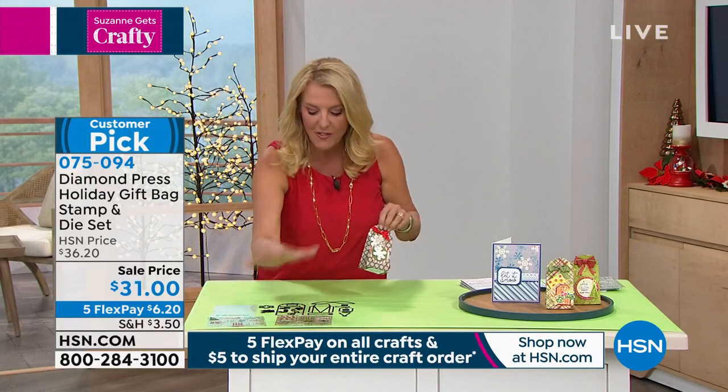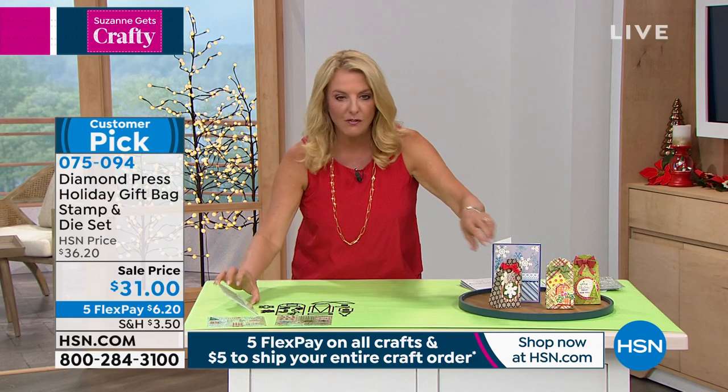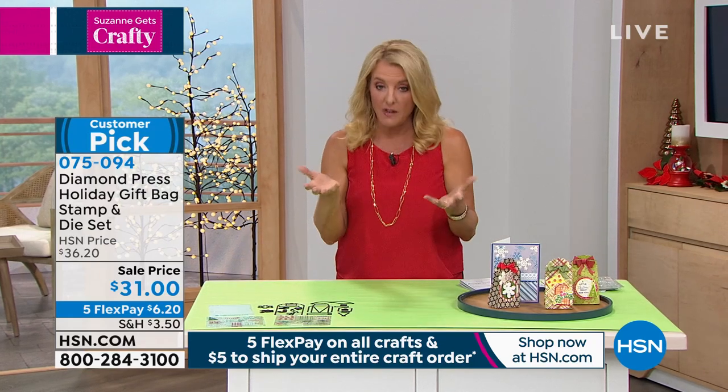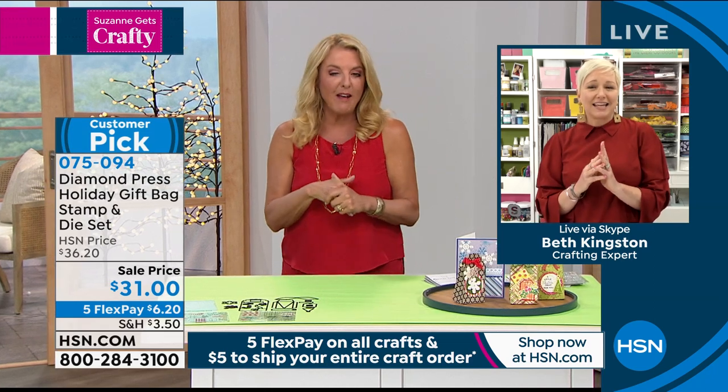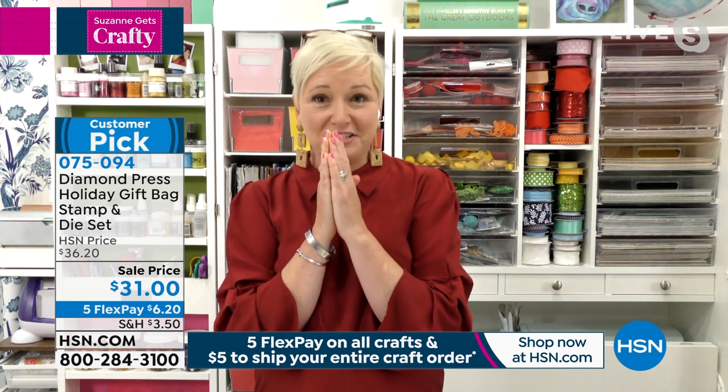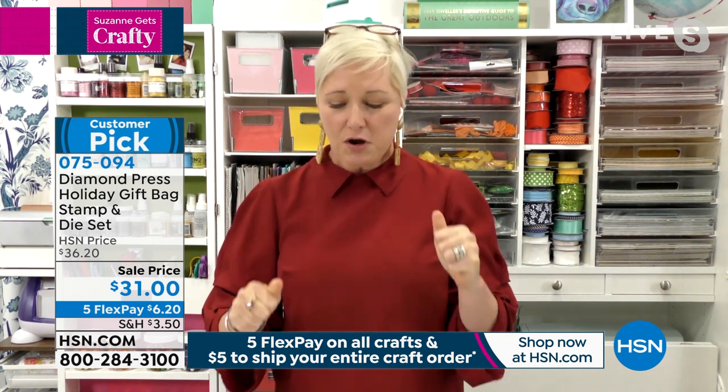You get the stamps to go with it, all the dies to go with it, and of course an extra folder for your die cutting or embossing machine in terms of Diamond Press. So Beth, what do you love most about this kit? Well, let's also not forget, Suzanne, this is an auto ship because we want to make gift bags all year. So I'm with you. This is something that you're going to use year round.